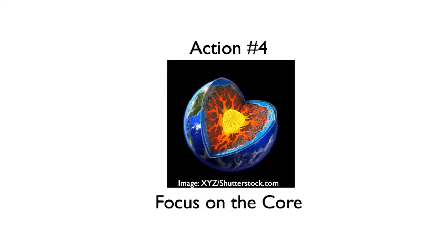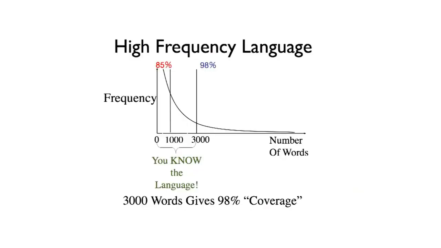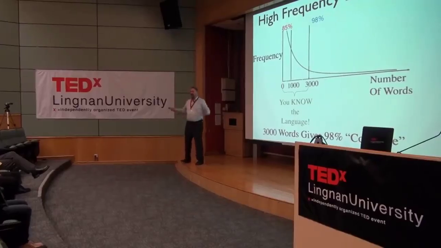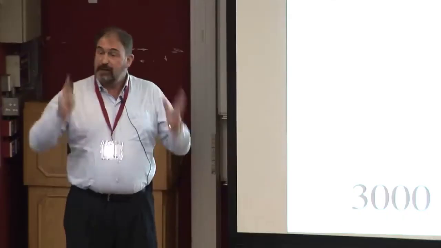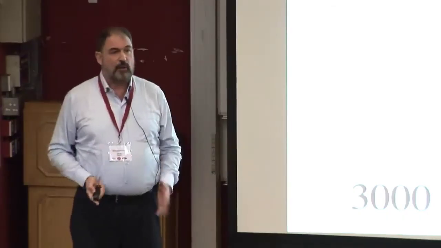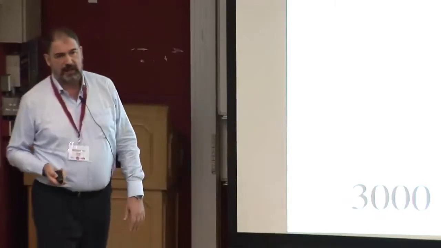And when you're doing this, you focus on the core. What does that mean? Well, with every language, there's high-frequency content. In English, 1,000 words covers 85% of anything you're ever going to say in daily communication. 3,000 words gives you 98% of anything you're going to say in daily conversation. You've got 3,000 words, you're speaking the language. The rest is icing on the cake.